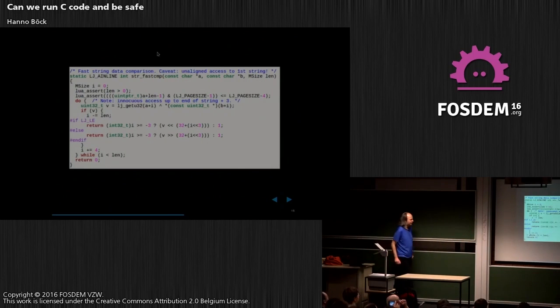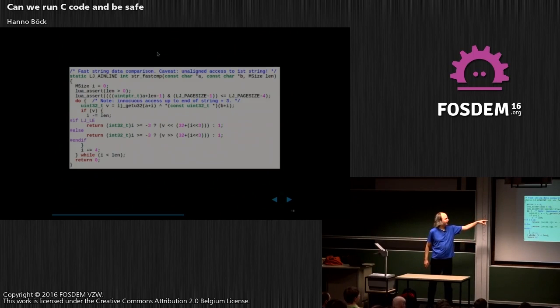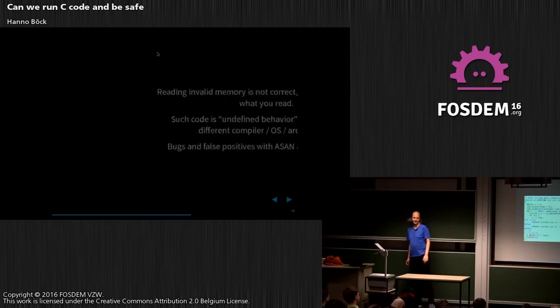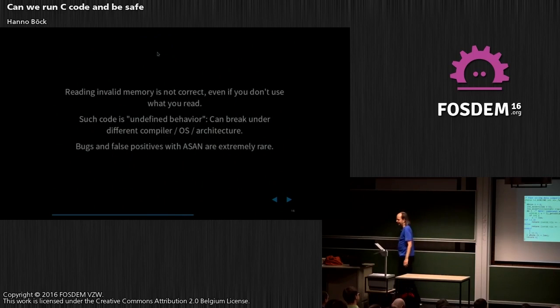This example is LuaJIT. It actually says two things that indicate that the code is wrong. One, it says that it's unaligned access, which is also technically not allowed, but it's very common. And the next is here, it says access up to end of string +3. Here the discussion was a bit more difficult. I mean, you probably know this with free software developers. Most of them are nice and some are difficult. So I don't think they intend to fix it.